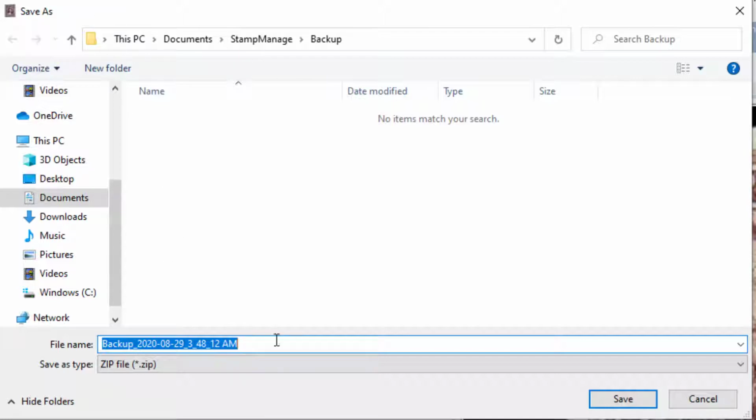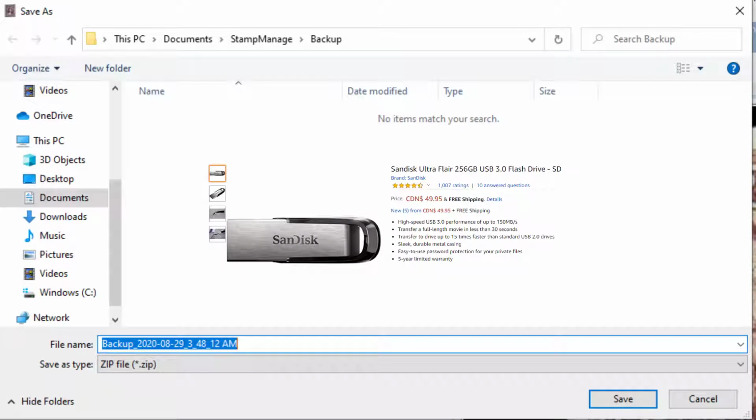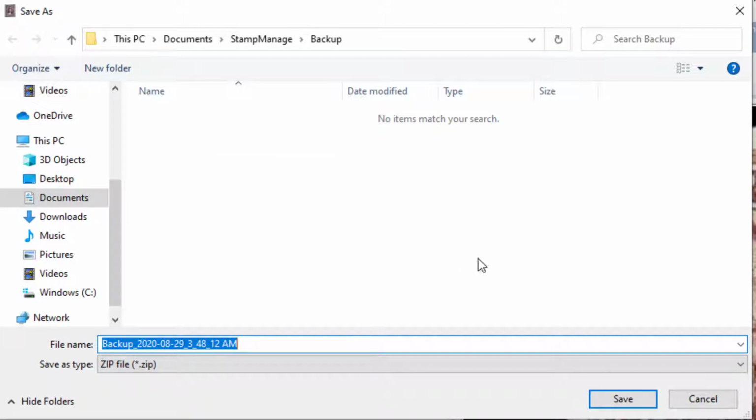I can save it to the default StampManage backup folder on your hard drive. You can also save it to a USB flash drive. I've also seen some really nice small external hard drives which you can plug into your computer very easily, and you can usually get those on Amazon.